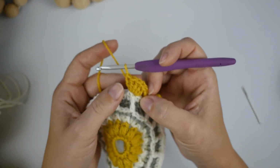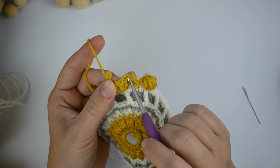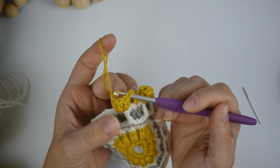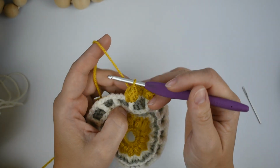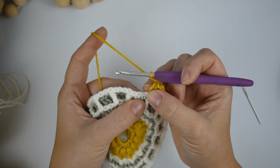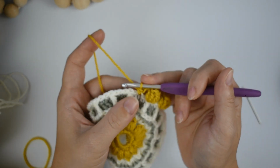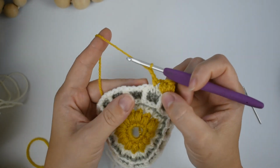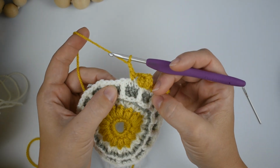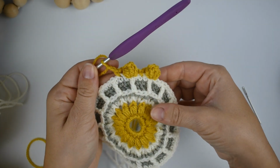Here we go, pinch, insert into the first stitch, pick up your dropped loop and pull through, chain 2, skip a stitch and single crochet into the next, chain 2, and now we're back to the start of the repeat. Popcorn, chain 2, skip, single crochet, chain 2. I'll see you in a minute.